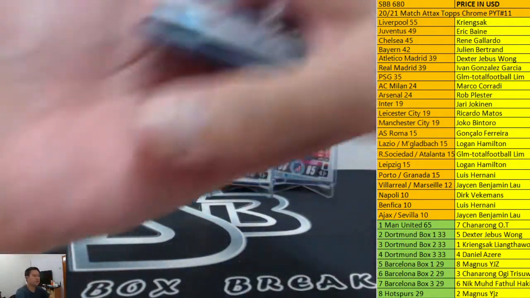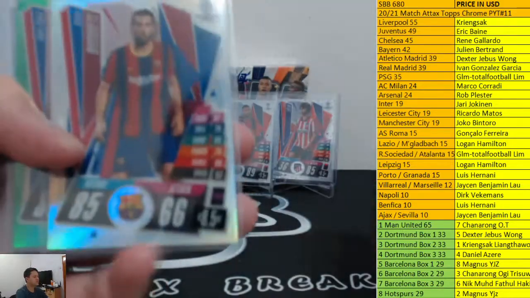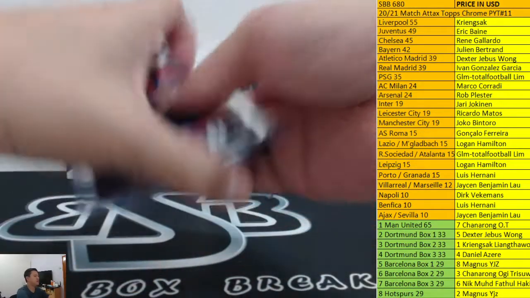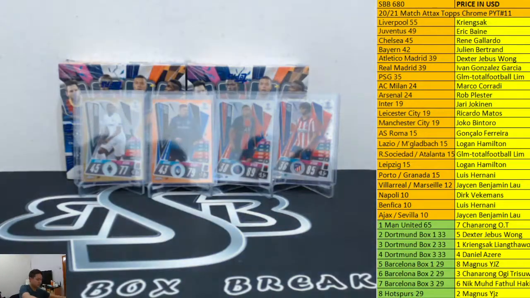And Barcelona also doing all right. Got a couple of base. Sergio Busquets refractor, a green Ter Stegen, and a purple Xavi to 299. Some goes to Magnus. Nice one, buddy.